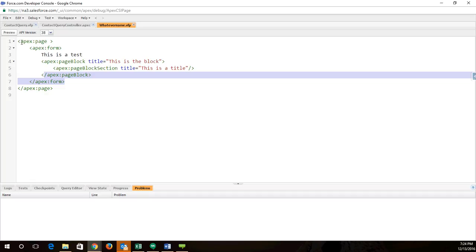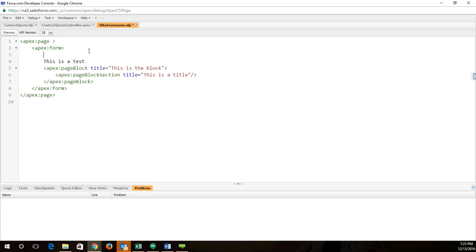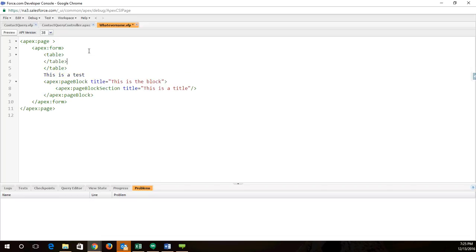So this is really kind of the structure of a Visualforce page. Everything is always contained within tags. We have some very cool and very specific Apex tags. There are also HTML tags that you can use. So if you've ever touched HTML, you probably know things like table and then close table.